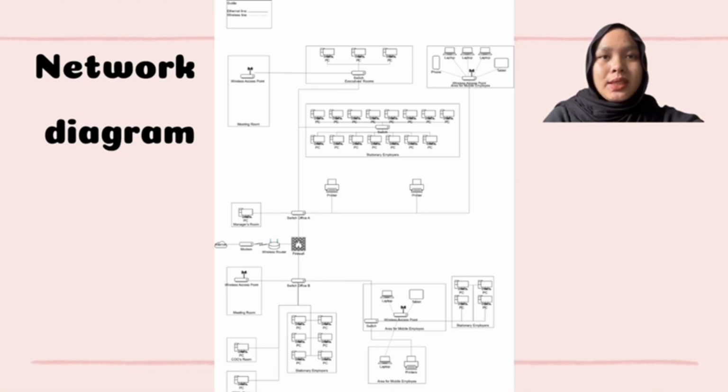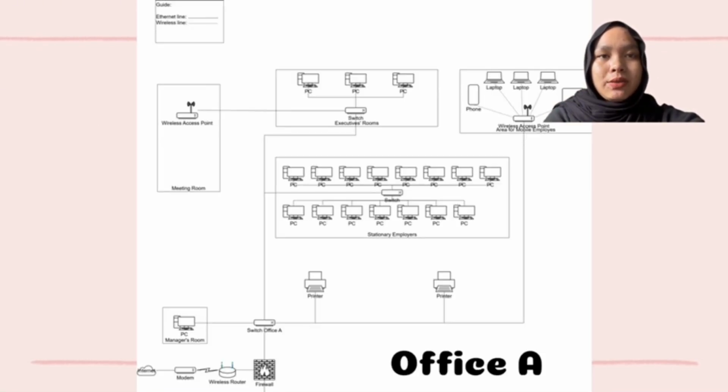For the central internet connection, we have a modem, placed near the internet entry point in the building, and it functions to convert the ISP digital signal to an internet signal for the network. And then we have the wireless router, placed centrally between Office A and Office B. This router acts as the central hub for network traffic, providing both wired and wireless connections. For security, we use a firewall to secure the network by filtering incoming and outgoing traffic and implementing access control policies. It is placed directly after the wireless router.